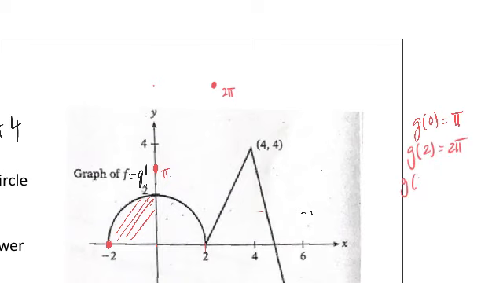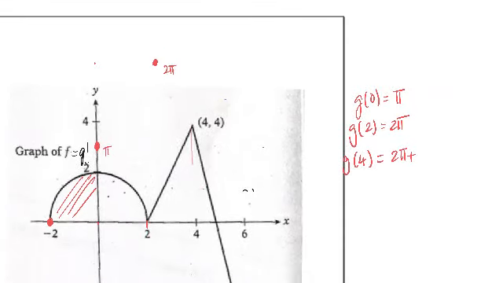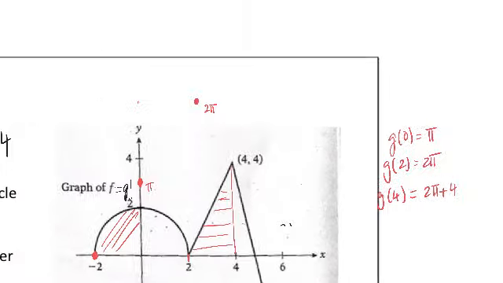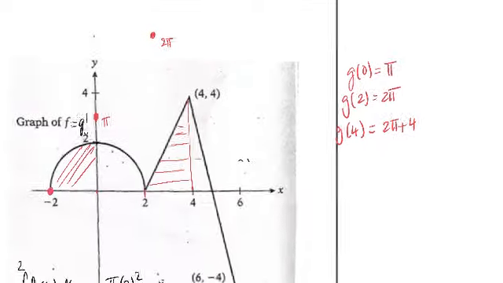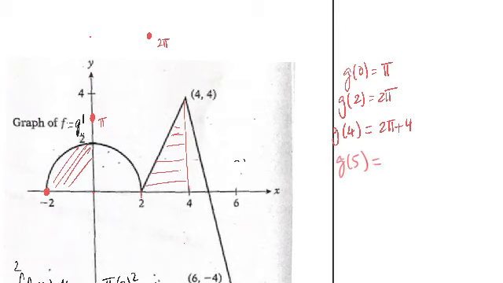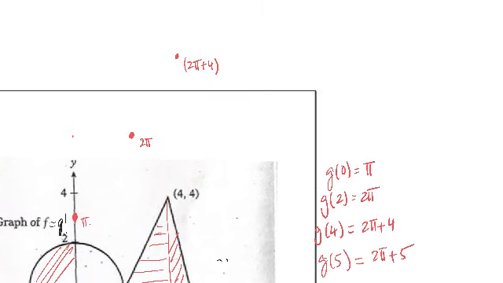Then when I got to 4, G of 4 was 2 pi plus this triangle here, right? This first triangle, and that was a half of 2 times 4, so it was 4. So it's 2 pi plus 4. So I'm 4 higher than this, right? So I'm up somewhere here, right? This is 2 pi plus 4. Actually, it's probably a little bit lower, right? 2 pi is about 6, so somewhere here, 2 pi plus 4. Okay, and then at 5, I still am higher. I'm at 2 pi plus 5, okay, because I've added in this guy.